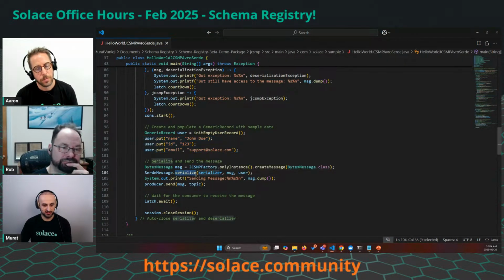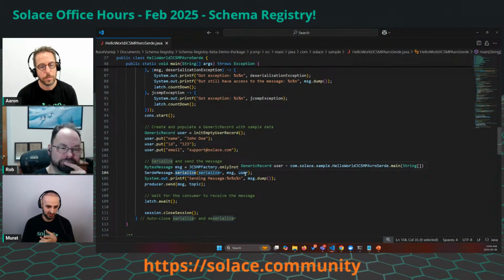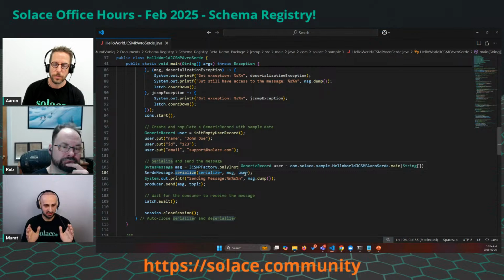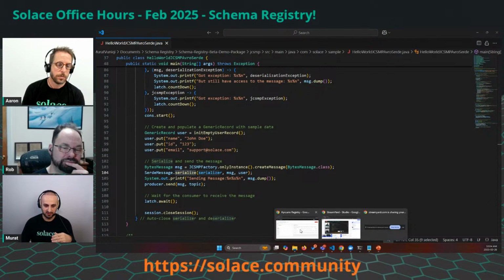Within this serialize function, that's where all the interaction with the schema registry happens. So that's the call to the schema registry with the namespace in this case, but in the future, based on the artifact coordinate, to say, find me a schema that matches this. And that's the schema that would have matched here.